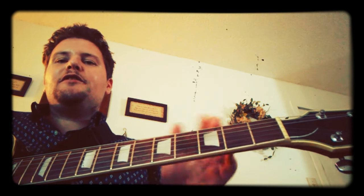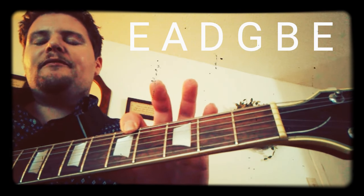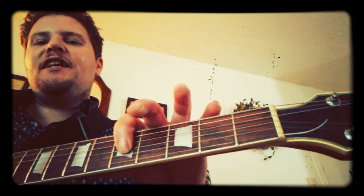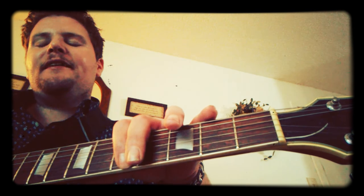The names of the strings on the guitar, like I said a second ago, top string is E, next string is A, D, G, B, and E.